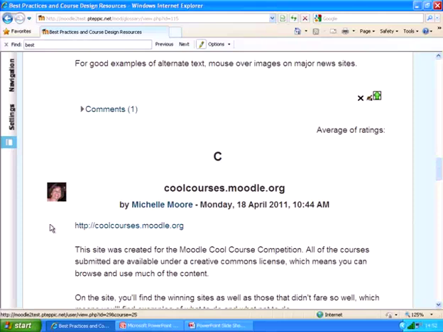RSS feeds to bring in live data so that every time students come in, they get something different. Yes, that's really cool. There are so many neat RSS feeds out there related to course content. People always surprise me with what they find that relates to their course. So that's good. If you have other questions or other best practices, please add to the glossary or to the discussion forum.